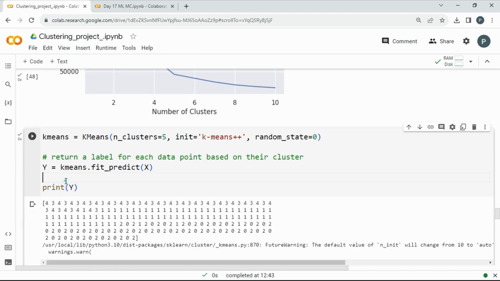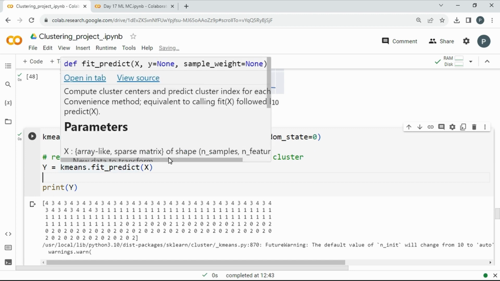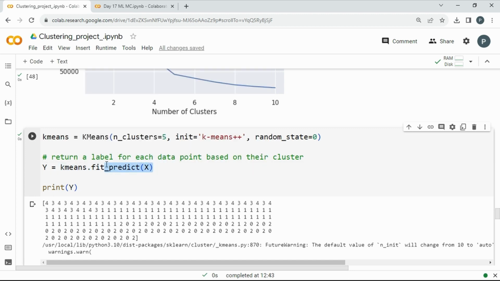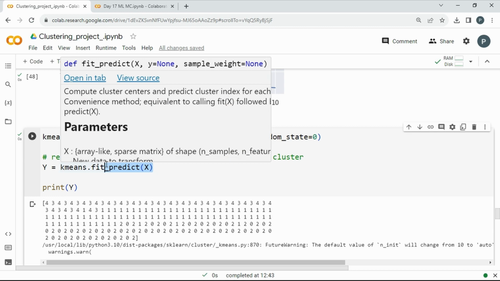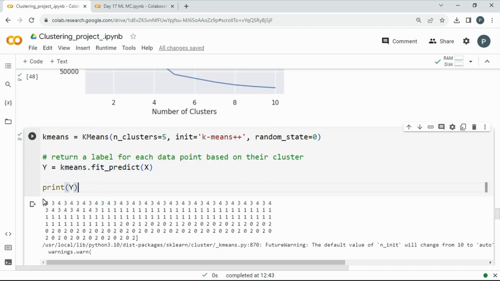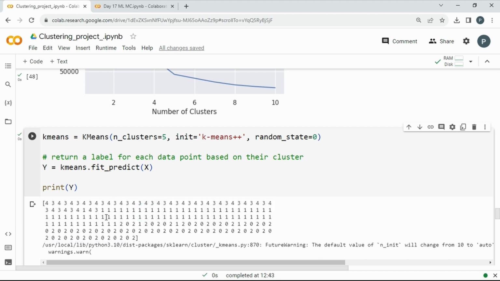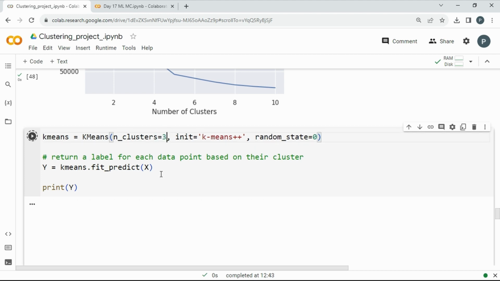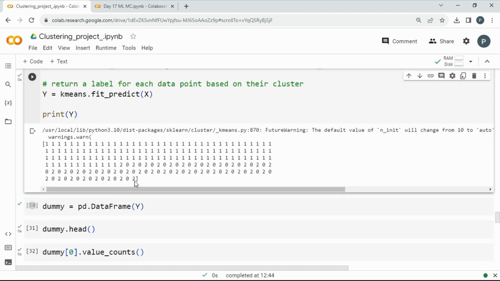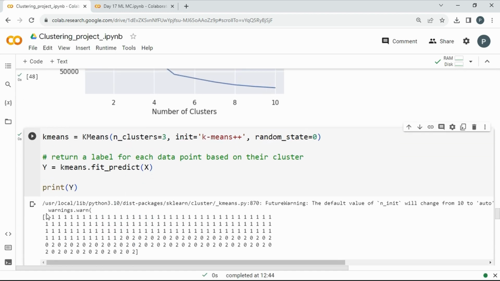So here you can do it only one time, fit and predict the x value. So there is going to be no y here, right? This is unlabeled data, and what you can see is my output y is nothing but it has given 0, 1, 2, 3 and 4, which means I'm having totally 5 classes here, which means 5 clusters have been created. I can also pass 3, which means 3 clusters will be created, only 0, 1, 2 will be available. So for each row of x, it is giving which cluster they belong to, either the 0th cluster or first cluster or second cluster.